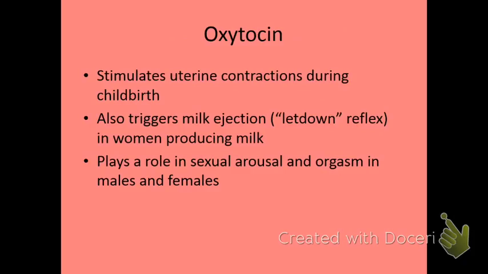Now, oxytocin is a hormone that utilizes a positive feedback mechanism. Once the baby starts coming, the oxytocin will keep being produced until that baby is born, and then it stops. It's a positive feedback mechanism. The oxytocin goes through the bloodstream from the posterior pituitary, coursing through the capillaries around the uterus, and it will enter the uterus and trigger the muscle contractions of the uterus to force the baby out of the womb. Also, it triggers the milk letdown, like we talked about just a few minutes ago.